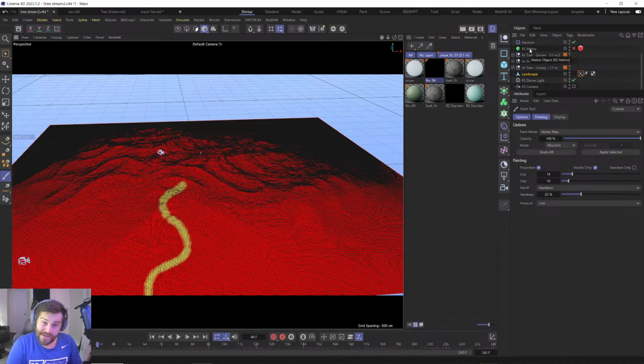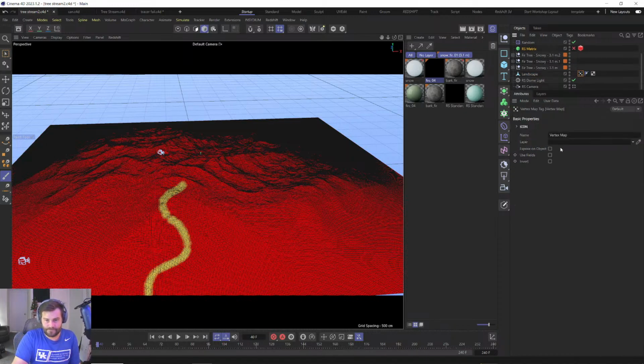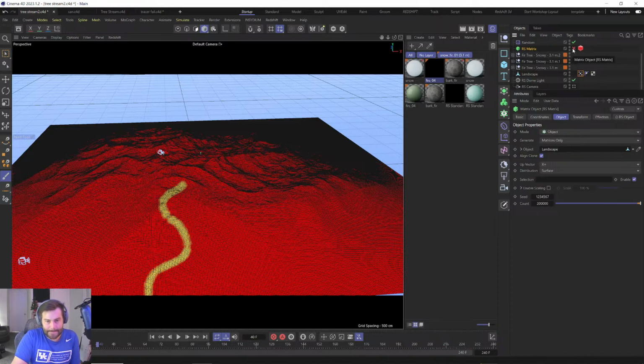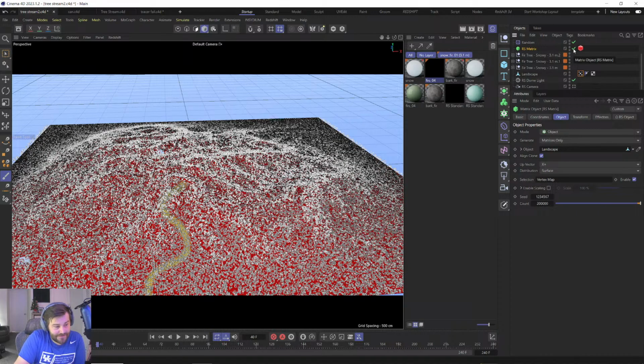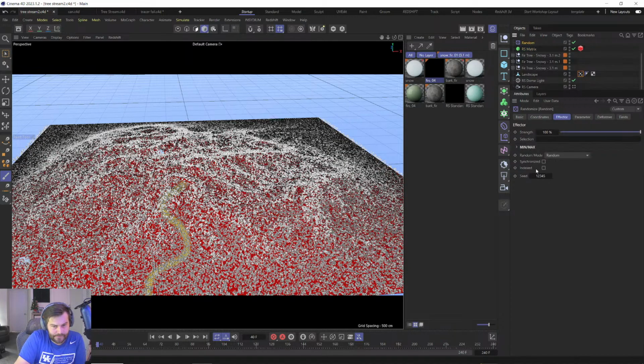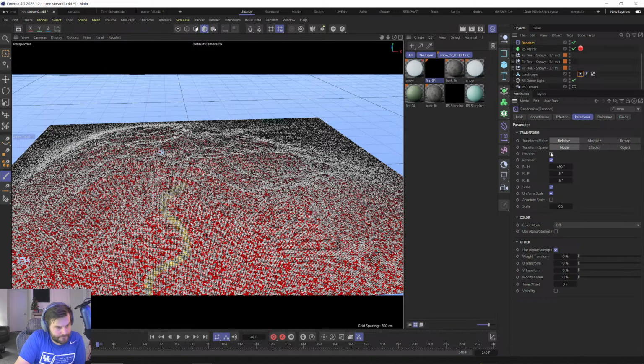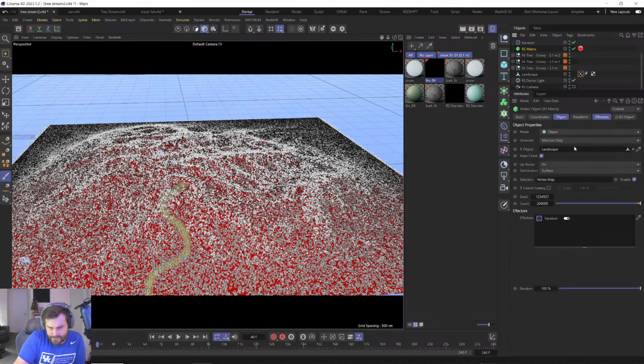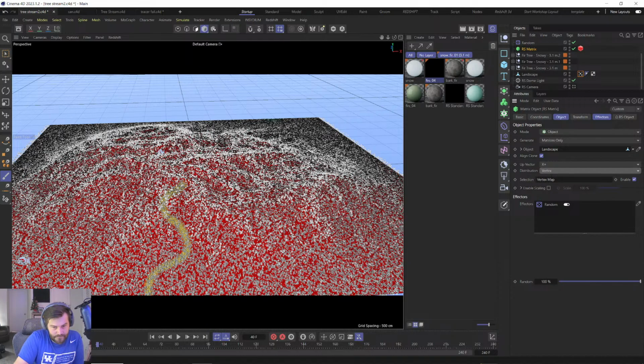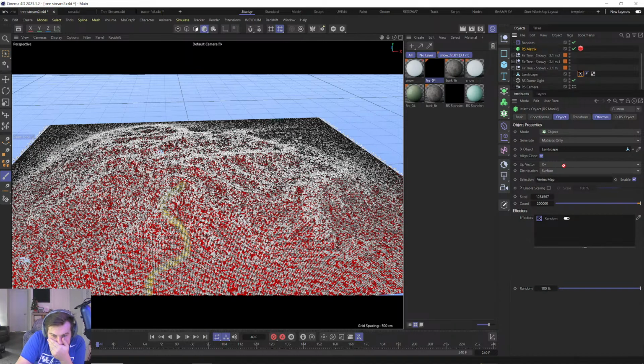So now can I go to my matrix object? And use this to drive it. No, that's not where I put it, apparently. That won't work. Oops.